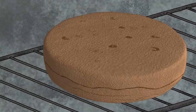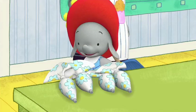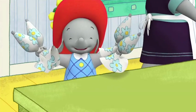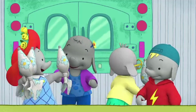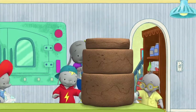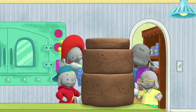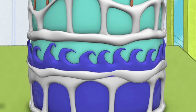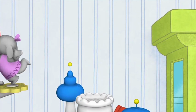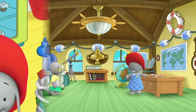Here goes. Layer 1, layer 2, layer 3. Yay! Okay, now all we have to do is decorate it with lots of frosting. Don't forget the school. More trees. More frosting. More, more, more. And last but not least. Easy. Easy. Got it.